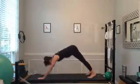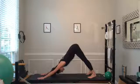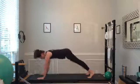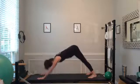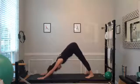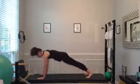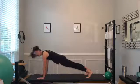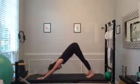And then shift hips and heels back into a little pike. And then shift it back to a plank. Or just hold your plank. Shift it back. You can do this on forearms if you need to, right? Yep. Build a stretch. Bring it back. Pull the belly in. We're going to do that one more time. Shift back, hips to the sky, heels down.